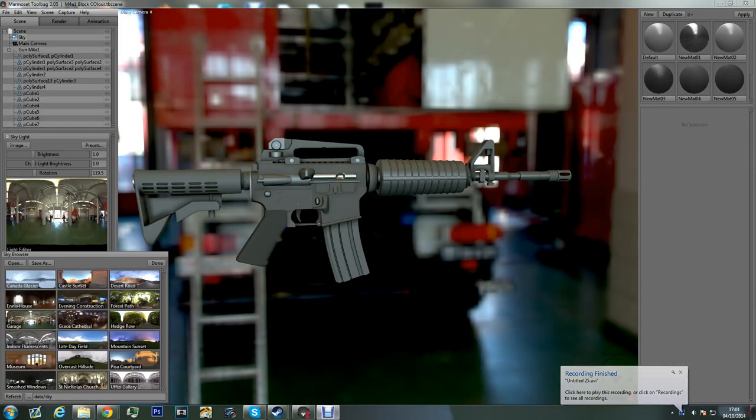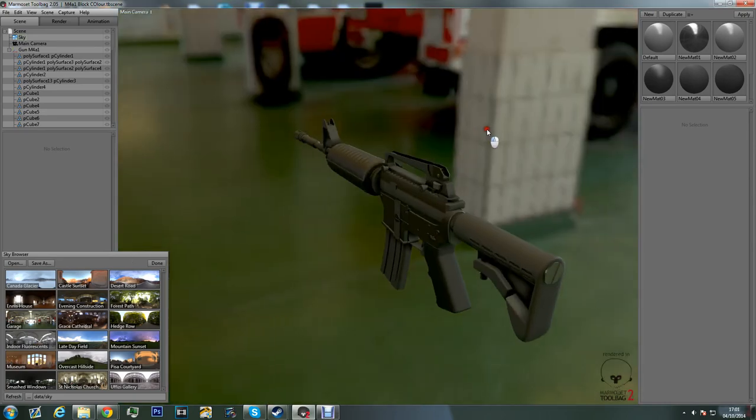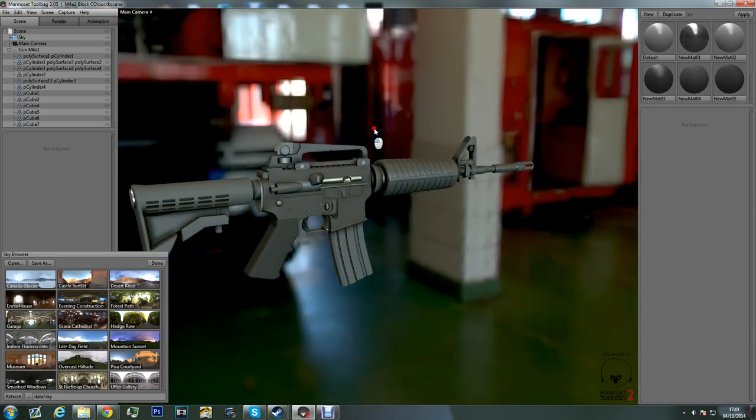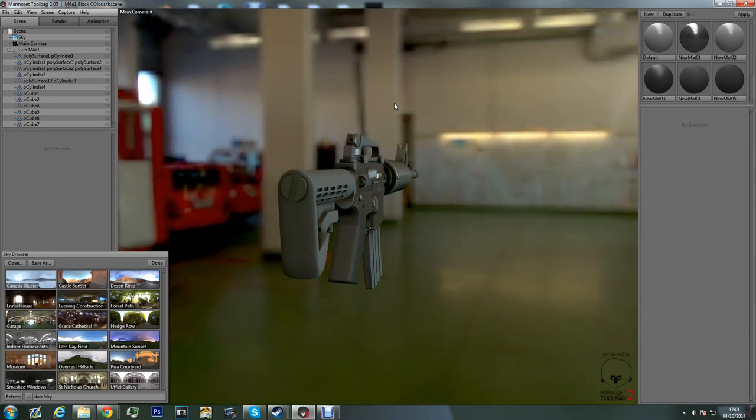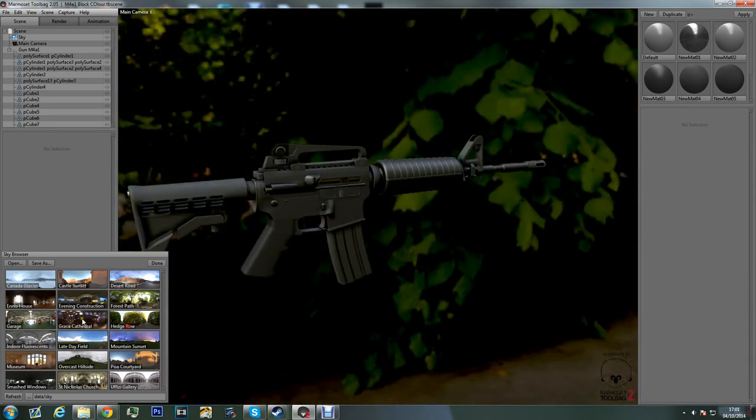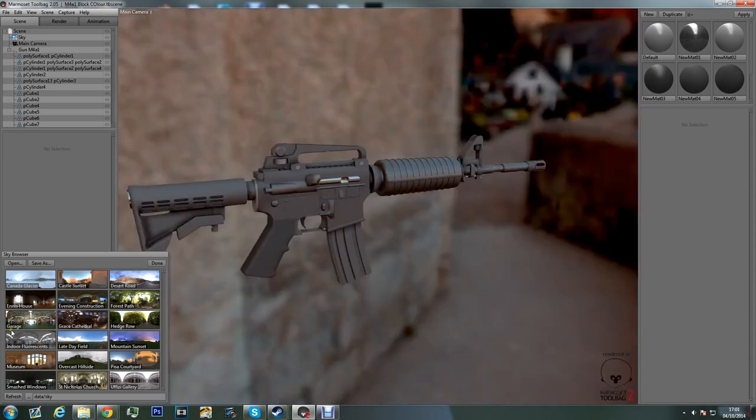So I'm going to show you a quick story in Marmoset Toolbag 2.05. The reason I say 2.05 is because the option I'm going to show you has moved from the older version. So basically, when you get into Marmoset, if you have a background and you want to remove that background, you can select from all different ones, but if you want to completely remove it, let's go back to the garage.